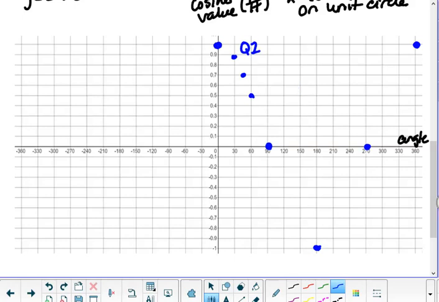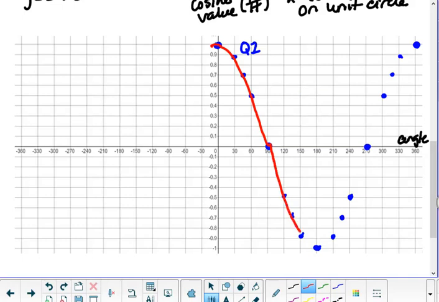Then we get to quadrant 2, and we're in the negative values. 120 would be -1/2. 135 is -0.7. 150 is -0.86. Quadrant 3, still negative: -0.86, -0.7 halfway in between 210 and 240. At 240, -0.5. Then back up to 270. At 300, positive 0.5. 315, halfway between 300 and 330 on the grid, 0.7. 330, 0.86.